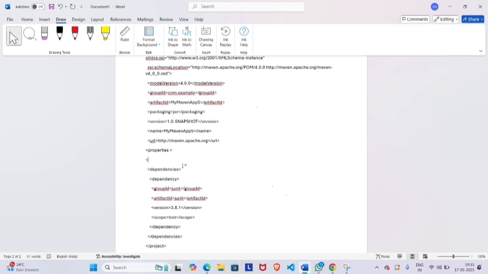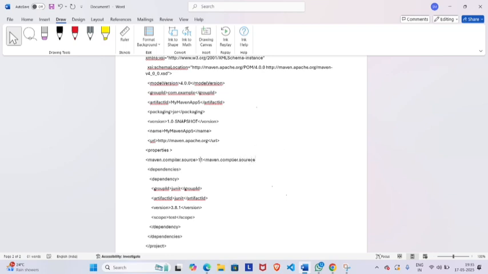That might be a property of our project. So we need to type maven.compiler.source, and the recent one is 11. Then the closing tag for maven.compiler.source.